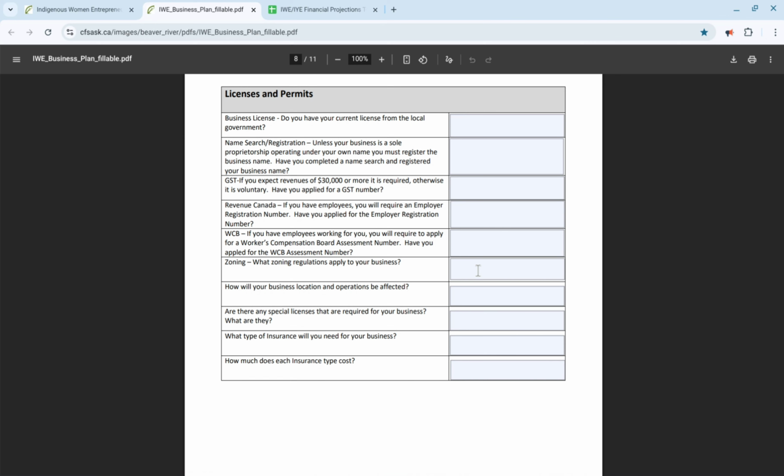Whereas if you're in a commercial space, maybe you're only allowed to provide services out of your commercial space and you're not allowed to retail sell items. So just indicate what that may be.